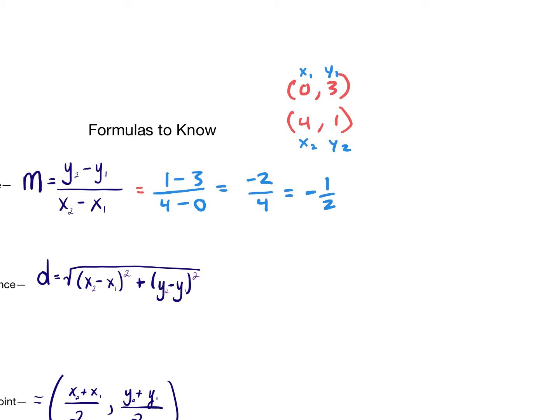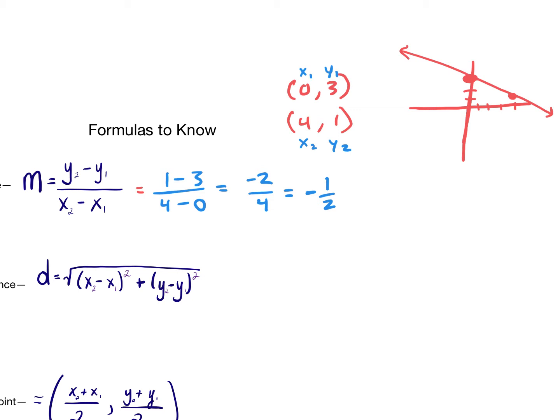So if I were to graph these 2 points, put these on a graph up here. I stay on 0 and go up 3 for my first point. And then the second point, I go to the right 4 and go up 1, 2, 3, 4. If I connect them, a nice line there. I just found the slope of this line.